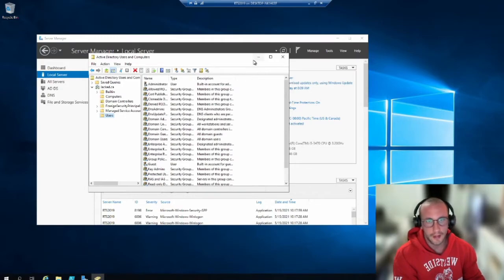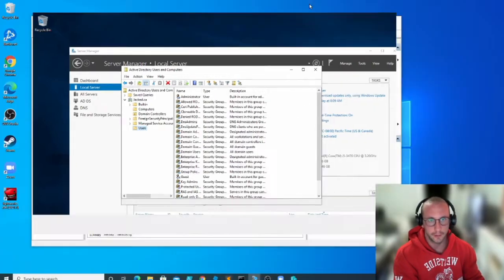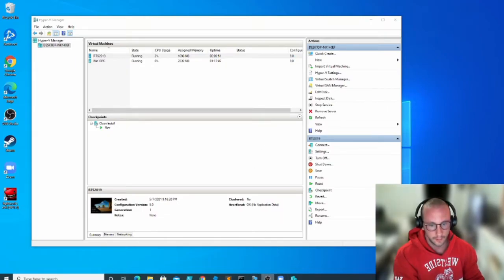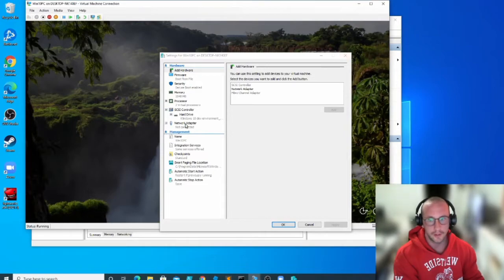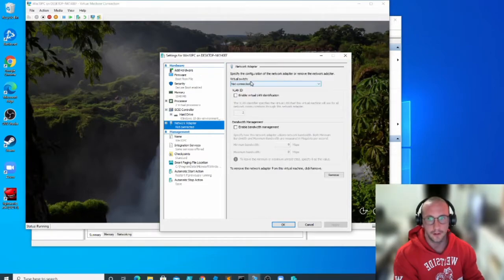What we can go ahead and do now is join our Windows 10 computer to this domain. So let's switch to that computer here. We have the Windows 10 and we do have it connected to the default switch here.